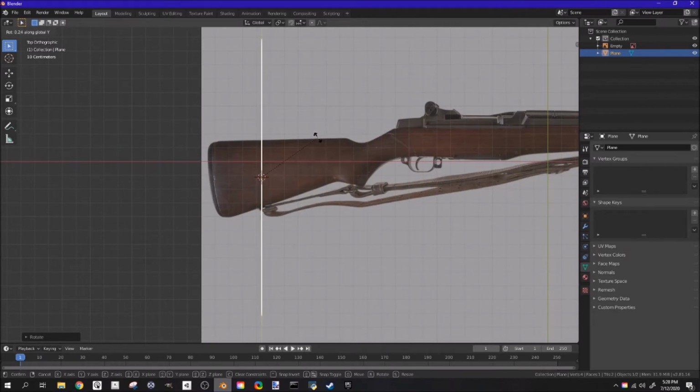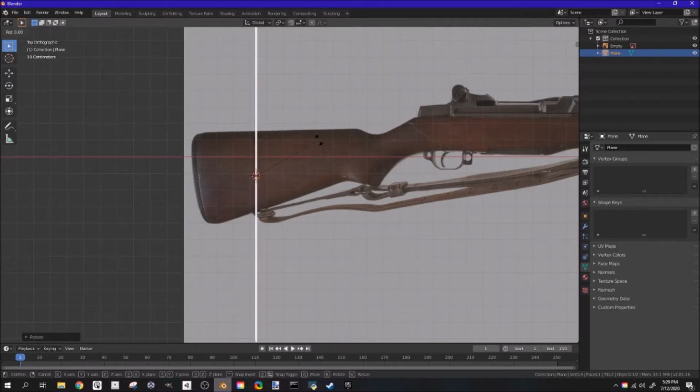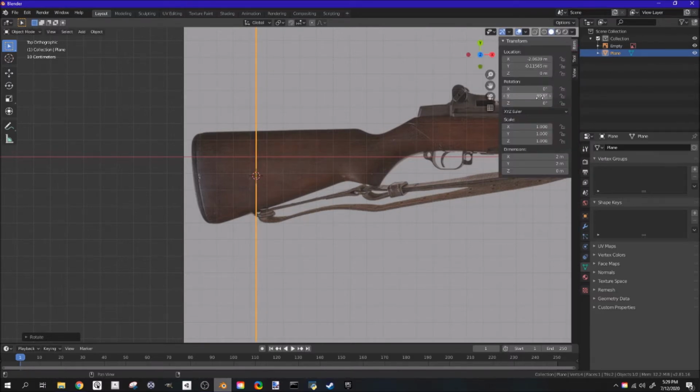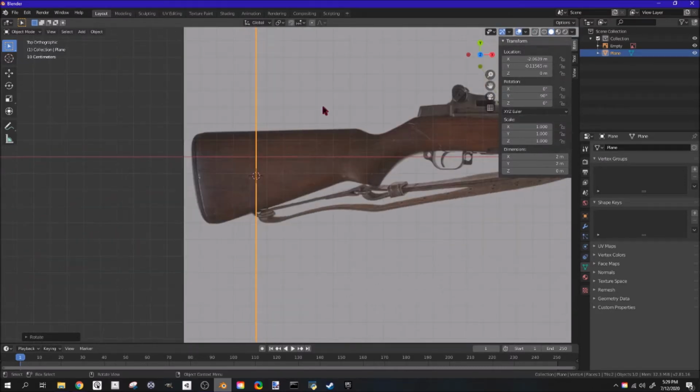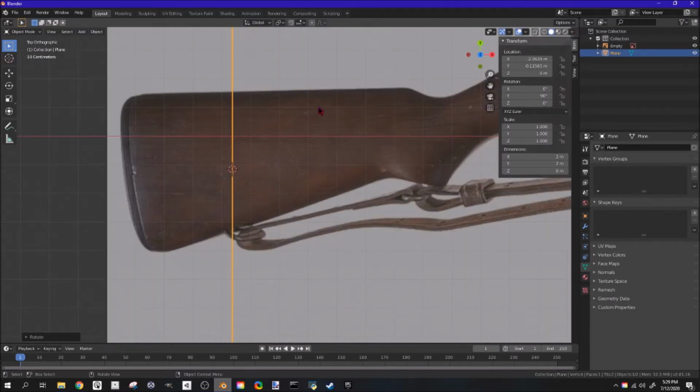I don't want it rotated or tilted a bit. This always takes a little bit of trick handling. Now you can do it like that, or I could just go here and set the rotation at 90 degrees or negative 90. It really doesn't matter as long as it's at a 90 degree angle.